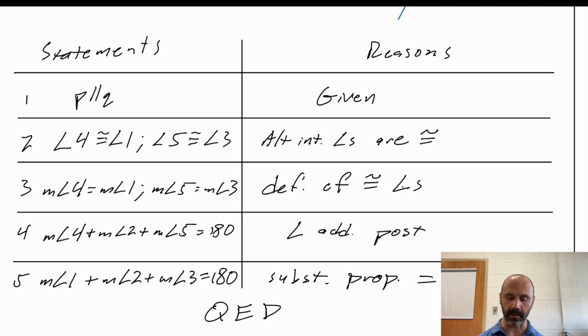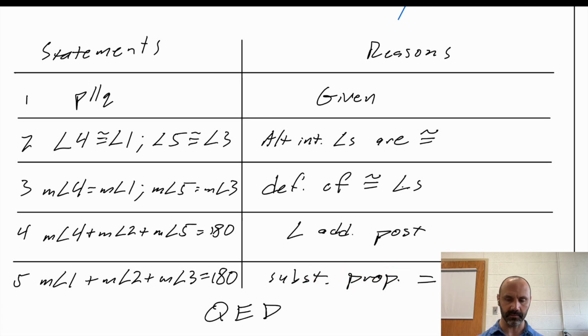Notice, by the way, I don't put down here "prove." I almost hesitate to say it because I don't want to put it in your head, but I do see students do this where they'll write "prove." Right? That's not a reason. Prove is not how we know that this thing is true. This has to come from the previous things that we had done. Prove never goes in as a reason.